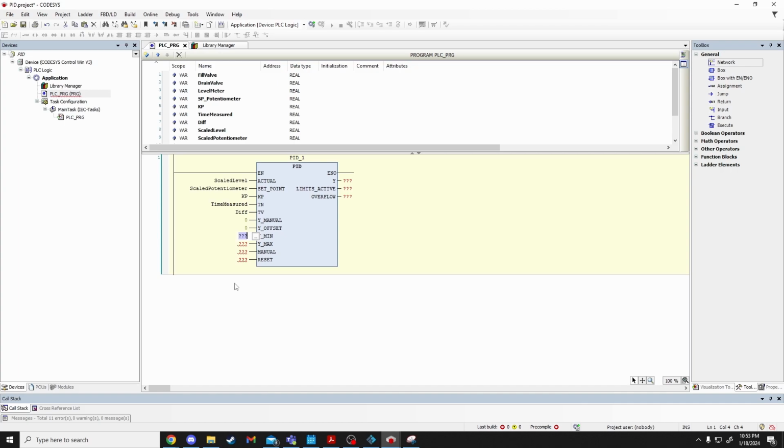We actually have two controls that we're going to be controlling our PID with. We have two different ways for it to adjust its value, which is our fill valve and our drainage valve. So what we need to do is remember that we're going to have a valve working in the opposite direction of our fill valve. We're going to have a -10 for our min and a +10 for our max. That's going to allow us to use both valves, and we'll get to that in a little bit. But that's going to allow us to use both valves to fill and drain to make sure we end up at the right level.